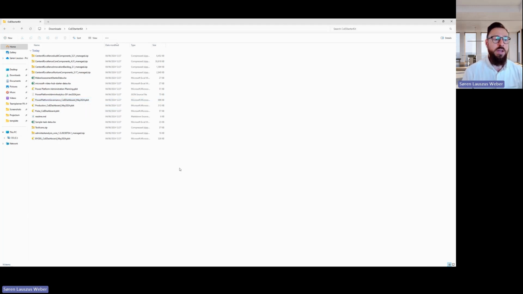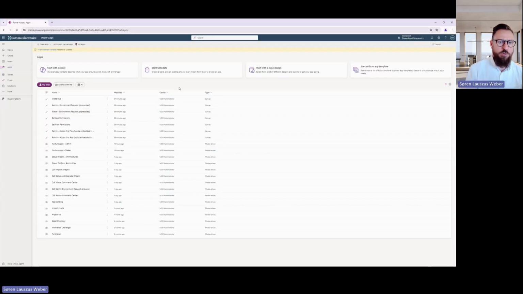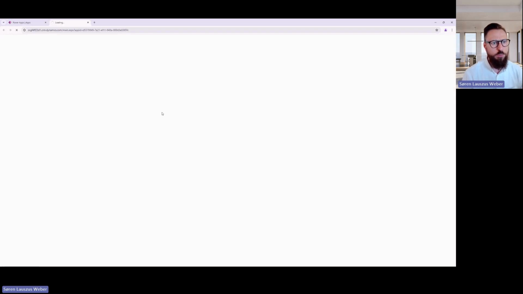As I mentioned, a lot of updates are being made to all these components, so it's important that you go in, download a new version, and update it every once in a while. But let's get back to our environment. I also recently imported some files just to make sure it's completely updated. It's a little bit daunting to take a look at this in the beginning, but what we should get started with is the setup. So we start with the Center of Excellence setup and upgrade wizard.